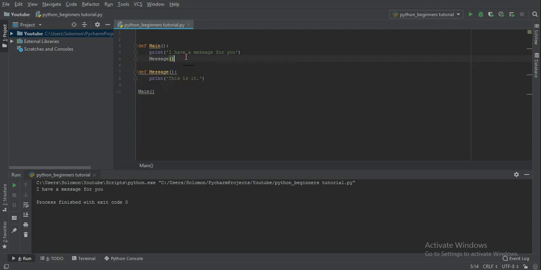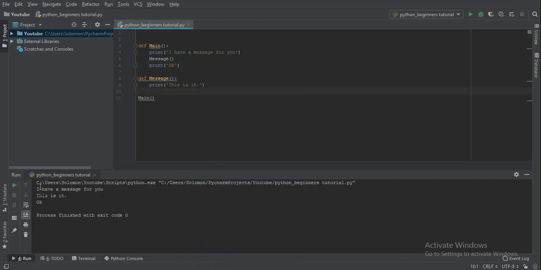You might remember that I'm adding this function that I created here, down here. Now let's run this.